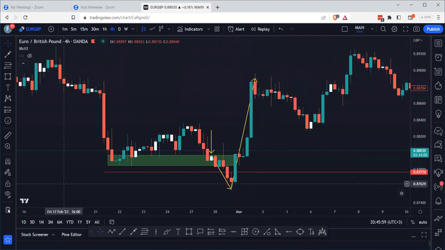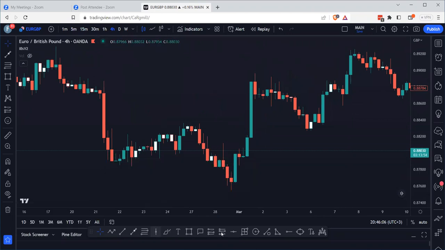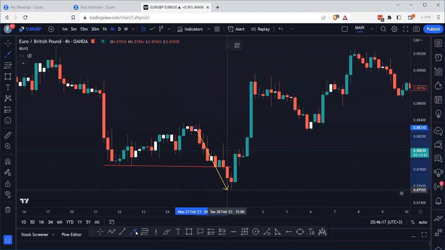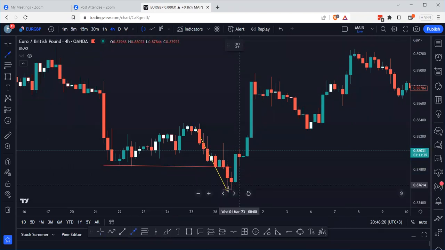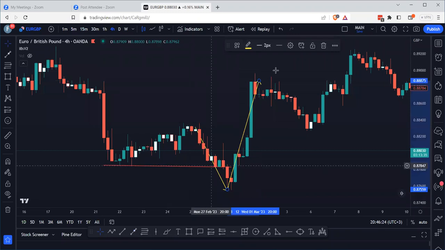Okay, so that's an example of liquidity grabs, and you can see the equal lows here. Is an equal low like so. Price took out this low. Okay, that happened at the support zone. Price took it out, and then the real move happened. Okay, so they sold to buy.